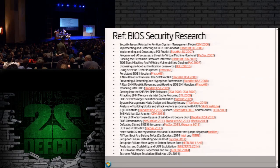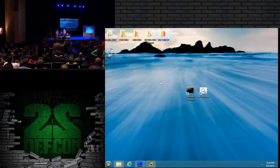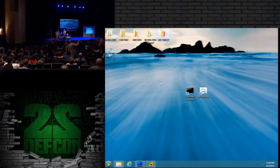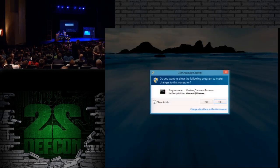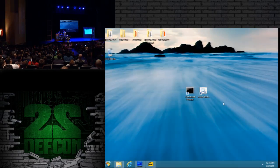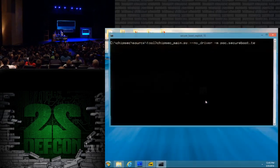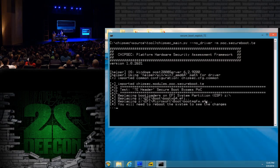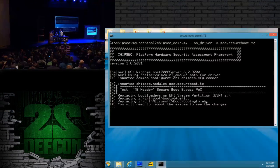So I'll attempt a live demo of bypassing secure boot on the same system we've been presenting. You figure why we staged it to the end of the presentation. So anyway, secure boot is enabled. I'm not showing that, although I usually do. We launched the exploit, which is the PE header exploit. What we did was we just replaced the bootloader with the bootkit, but the bootkit has a different header. That's it.